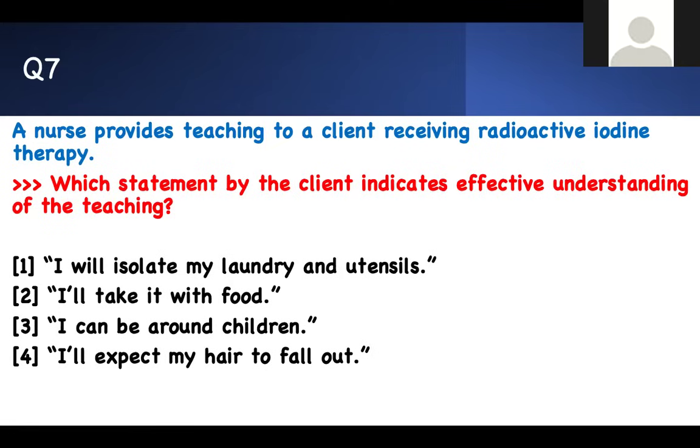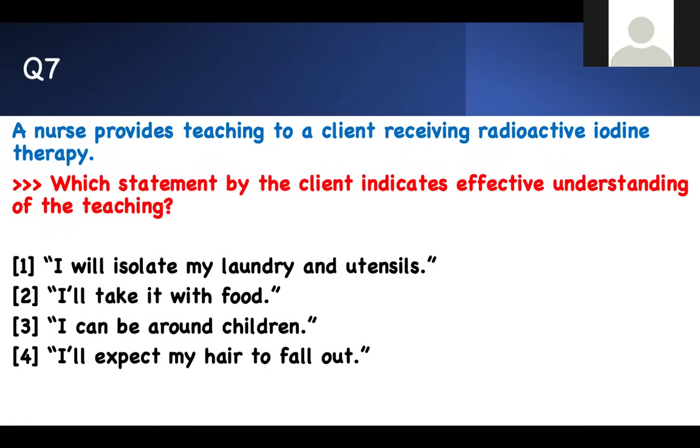You take it with food? No, this is given once. It's a trap. You get the radiation once, you get it in your system, and you're doing things until 5 to 6 weeks, and then you get it out of your system, right? So 2 is irrelevant. You cannot be around children because what? You can expose them.